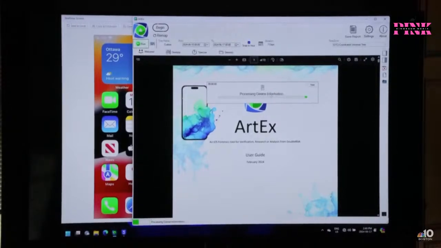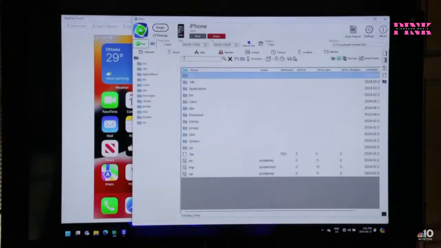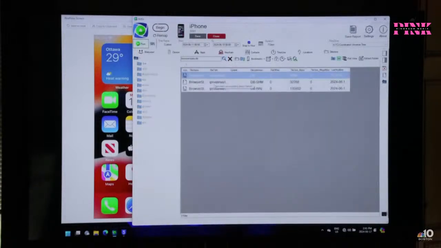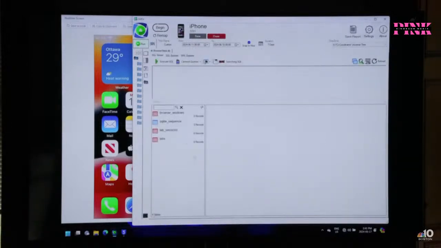So it's already mapped out all the files and folders. It's now asking for a few important pieces of information, which it will then populate on the screen. So information such as the device, serial number, etc. What we're interested in, though, is the browser state record. So I can go to the browser state database and take a look at that and open that up. And you can see that at this moment in time, I have no records in the database at all.